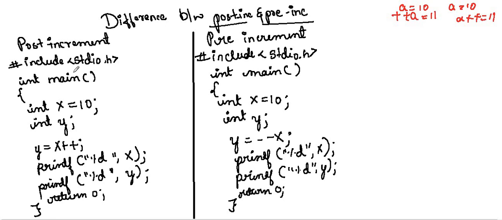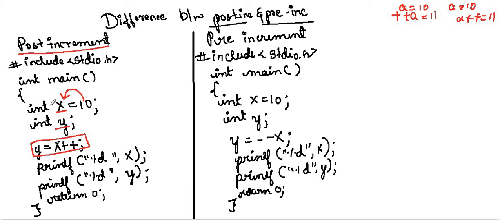See, in this code you have a main function, and you assign the value 10 to one variable, call it x, and then you take another variable y. Here y = x++. They have incremented the x value by 1 and assigned it to y. This is the main part of the code, where you print the x and y values. Here, this is a post-increment.